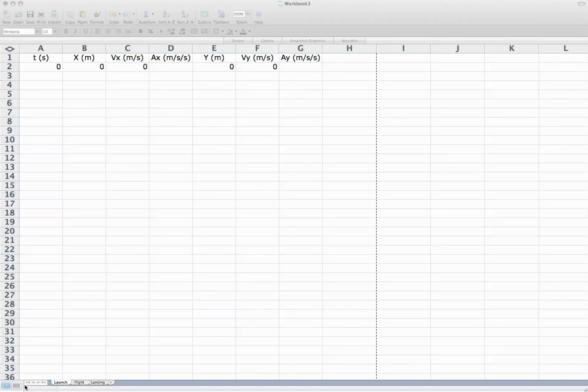Now, the most critical part of figuring all of this out is to figure out what sort of time step you're going to be working with, and that is frequently based on what the acceleration information is. So during the launch, I know that the acceleration of the balloon is going to be somewhere in the neighborhood of 100 meters per second. Your data might be somewhat different, but that's what I'm going to be basing this on.